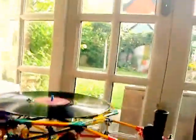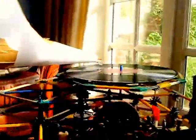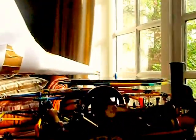Now, the light is rubbish. We're going to put the camera on it. See how well it keeps regulation.